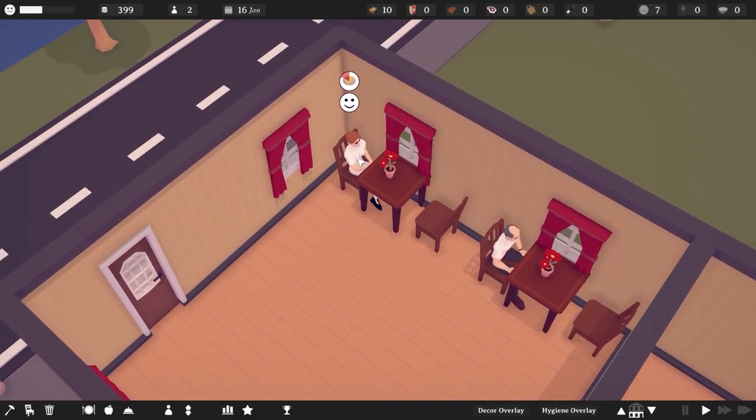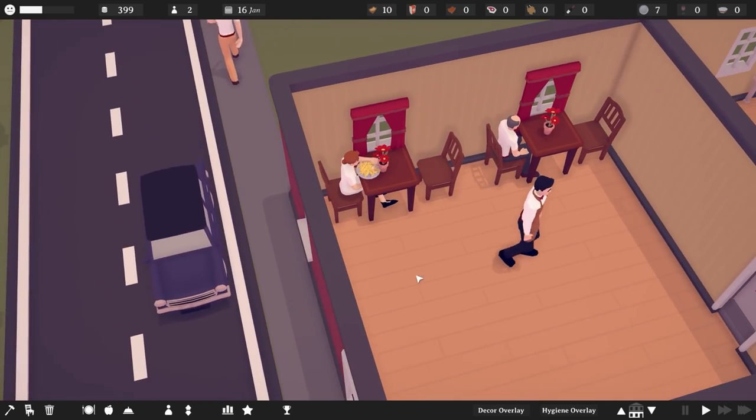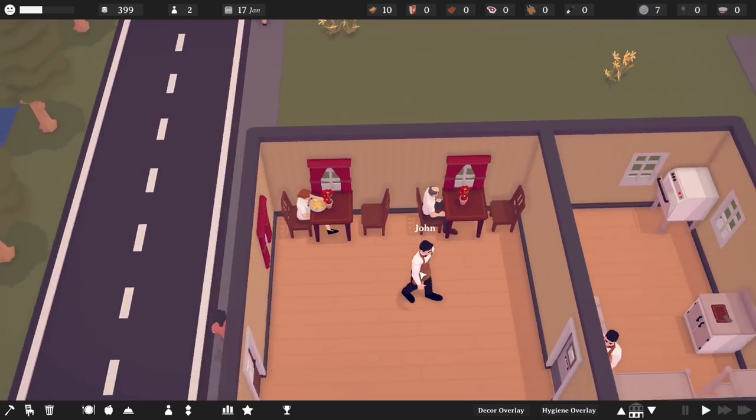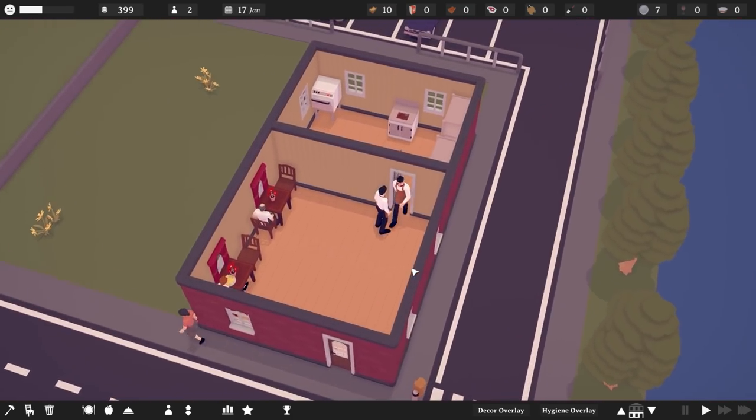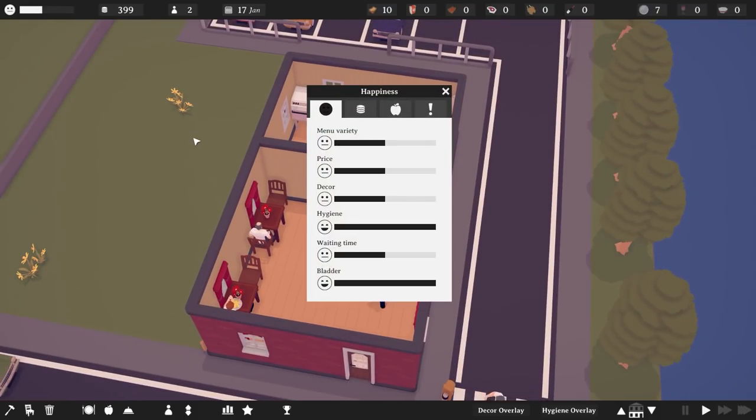So there you go. I can't click on the customer, but you can see they're happy and they're waiting for fries. And there's their fries. So they are now tucking in to some lovely, nutritious fried spuds. All right, let's have a quick look, and we can see that our happiness has gone up a little bit.